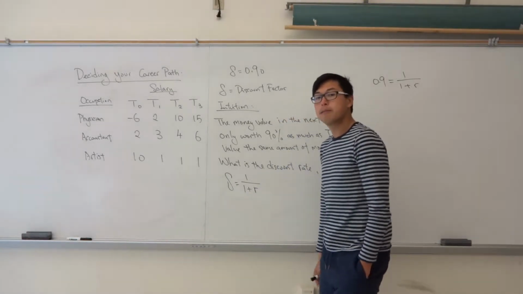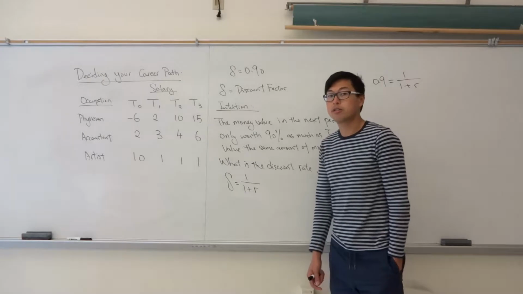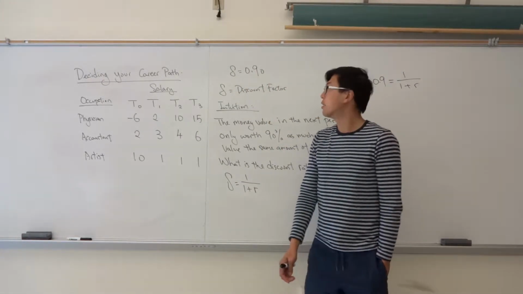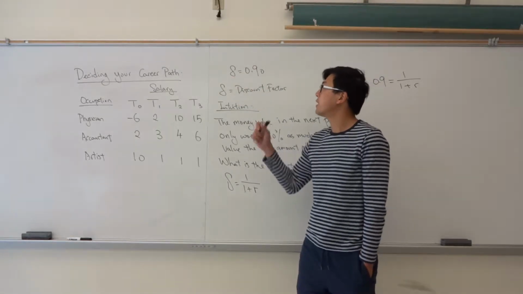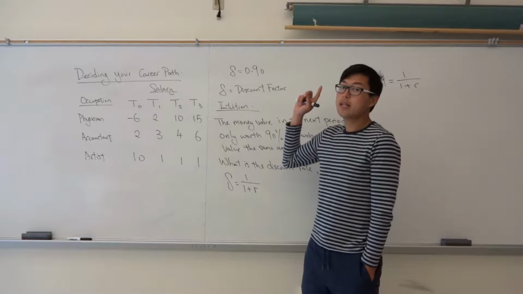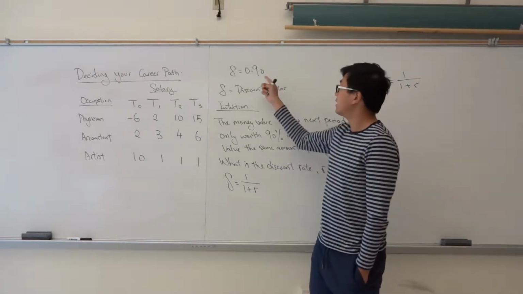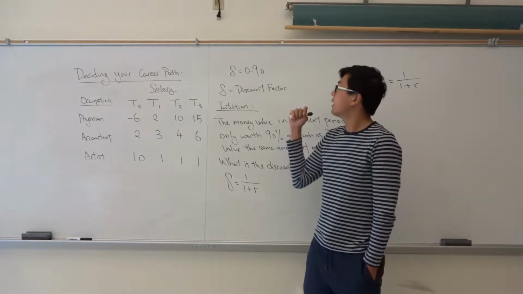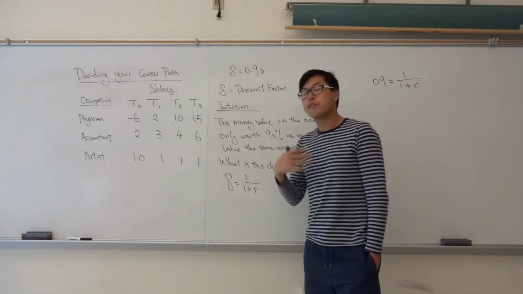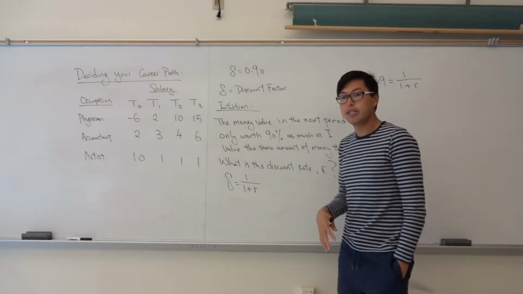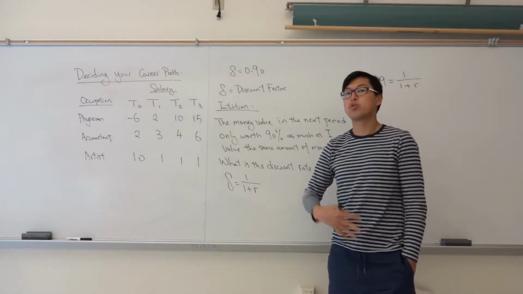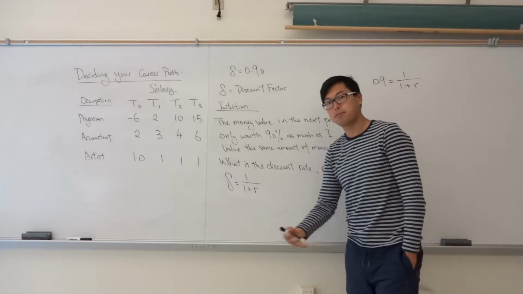Let's suppose my discount factor is delta here. Delta is a Greek letter, so it's a very special sign. Let's say delta represents the discount factor, and the number for delta is 0.9. So what does it mean? To intuitively understand what a discount factor is, you have to think about what is worth now compared to what's worth later in the future, the next period.